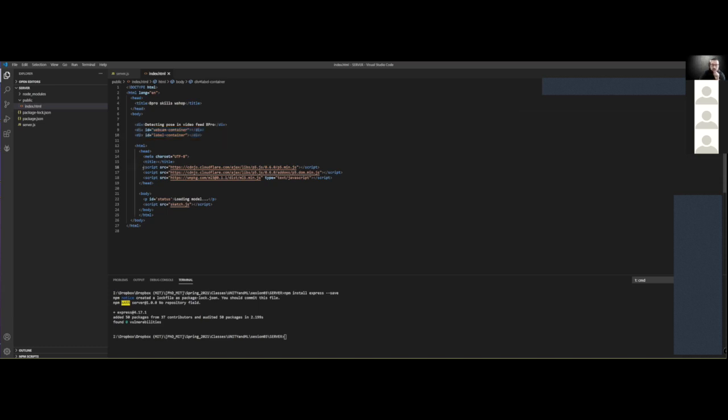The crucial parts of the script are this. To implement in an easy way our ML5 model, we will use p5.js. Sorry, that's not the way that you comment HTML.